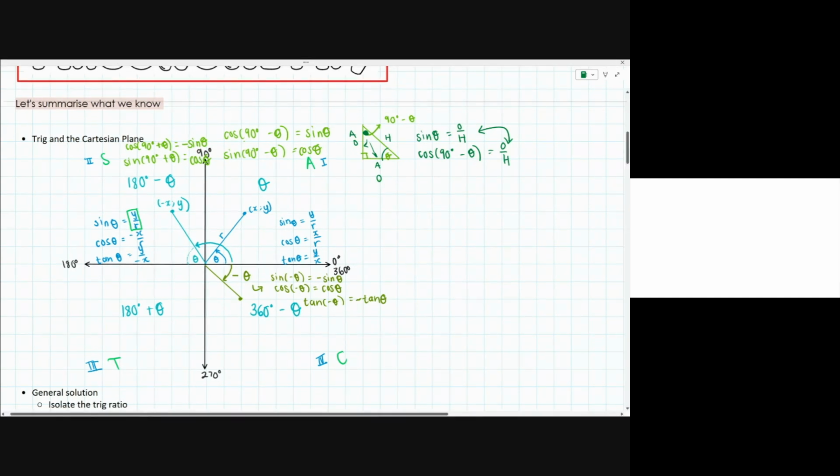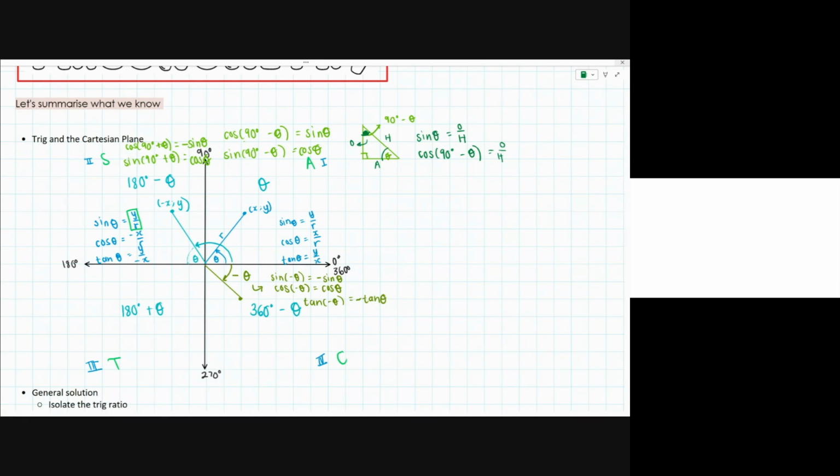Okay, let's just see. It's entirely possible my brain just had a brain fart. So let's go back. Theta, this would be adjacent. This would be opposite. And if we now want cos of 90 minus theta, this is my reference angle. The adjacent side is the opposite, and the hypotenuse is the hypotenuse. That's why. I had too many letters there. I do apologize.